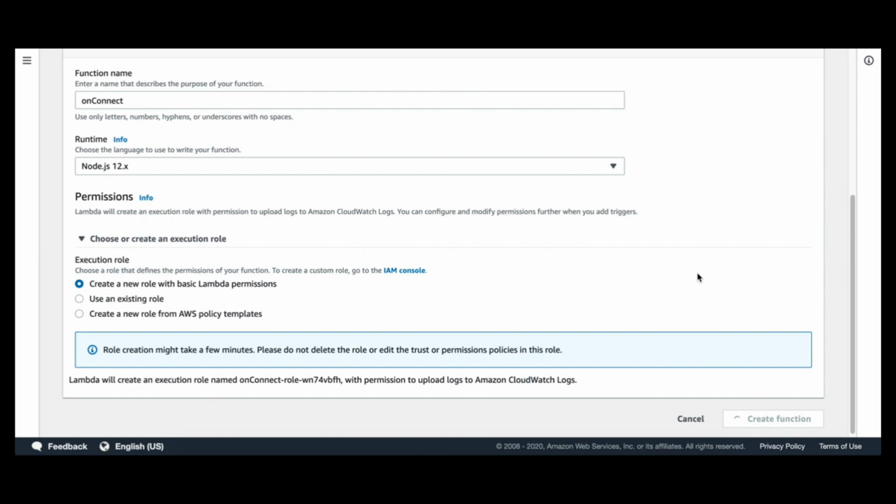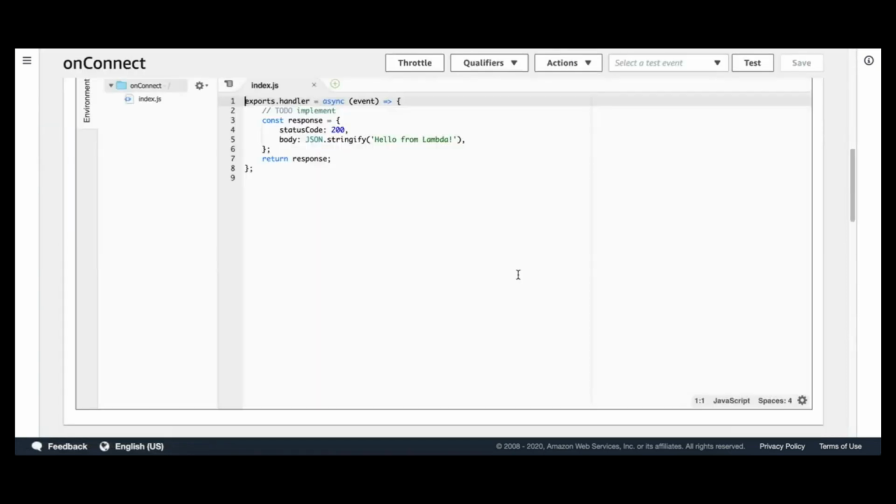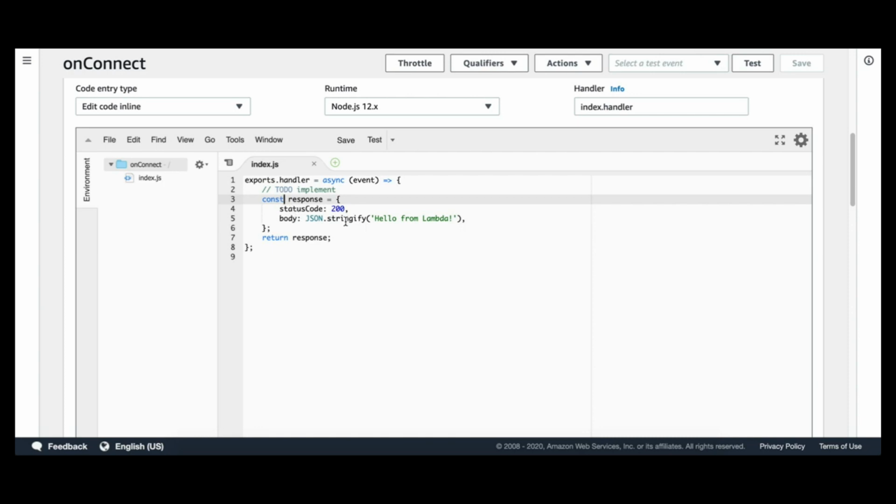It takes a while, several seconds, to create this function. That's how AWS works. And the basic code generated with this function is enough for us to handle the connections. We actually don't need it at all.